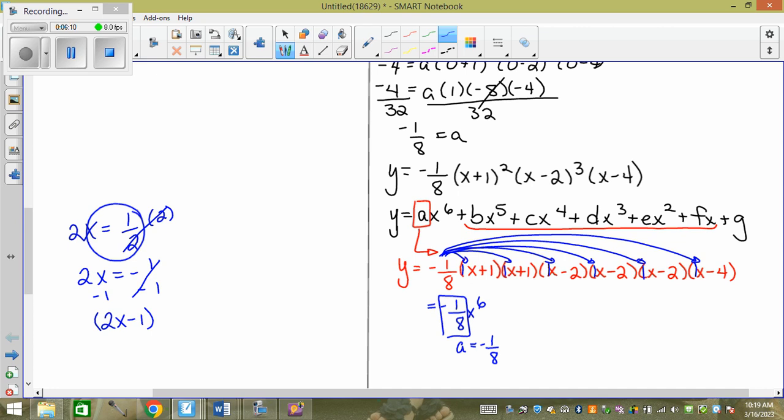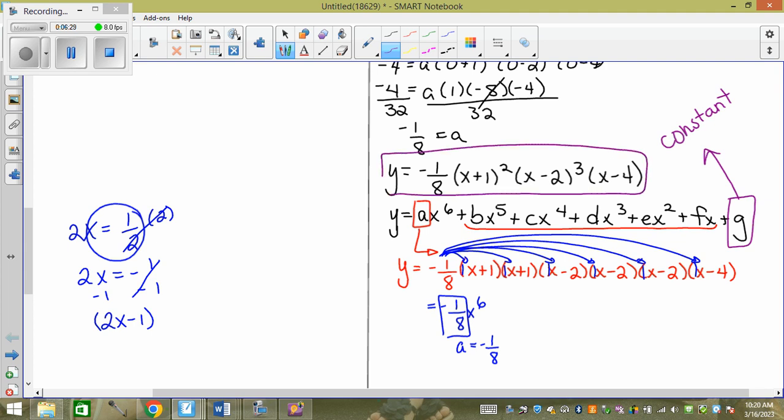Now, the other thing they ask for, and then you don't have to do the whole expansion, is the constant at the back. When you hear constant and no brackets, remember it has to be a constant with no brackets. Do you see that? There's no brackets in here. Some people will want to try and write the constant back here. No, this is a totally different form. This one doesn't have a constant. If I wanted to get the constant, I could FOIL the whole thing out and get the constant, which would take forever, which some of you did, I saw in your hand. Or the constant is just the what? The y-intercept.